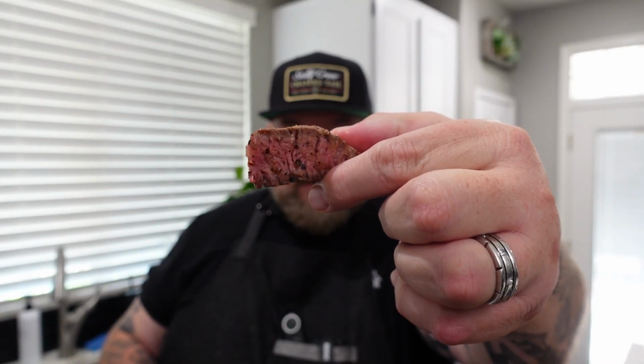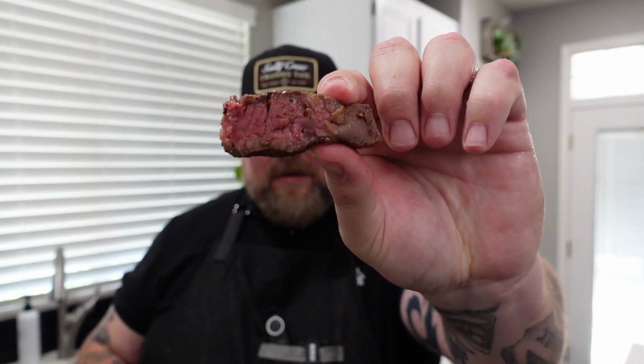The steak is looking fabulous. Got me a nice little piece right here. It's looking pretty dang good. Let's see, hide behind it, get the focus. That's some good color. Y'all, I had to grab some of that filet. Tender as can be. So good. Really is good.